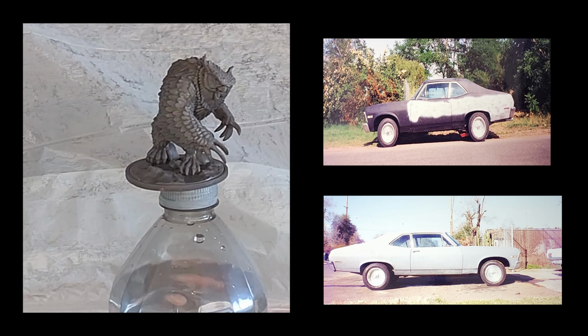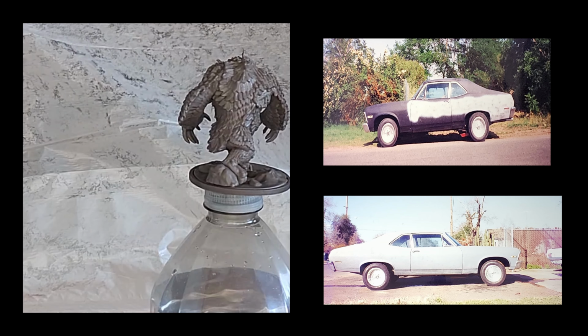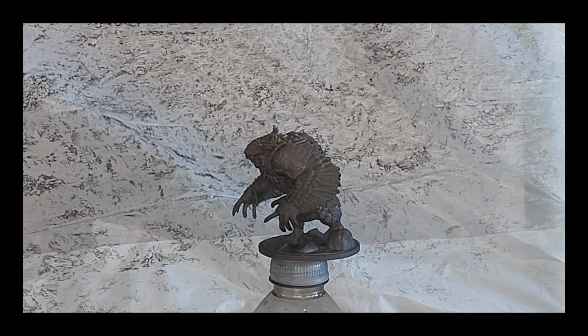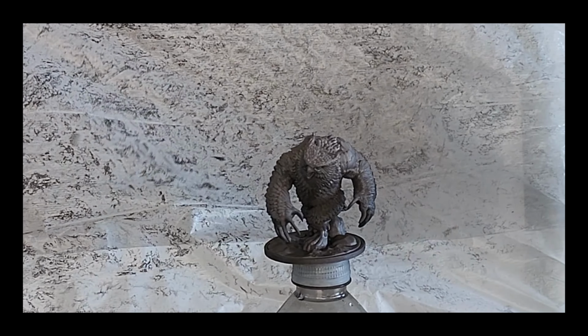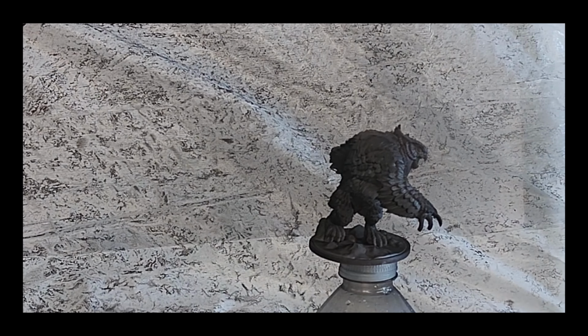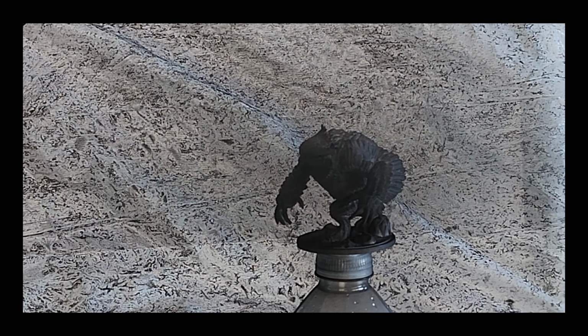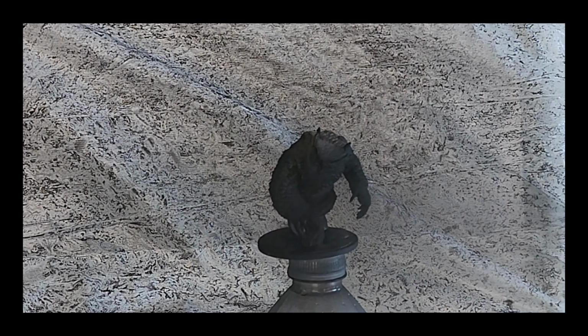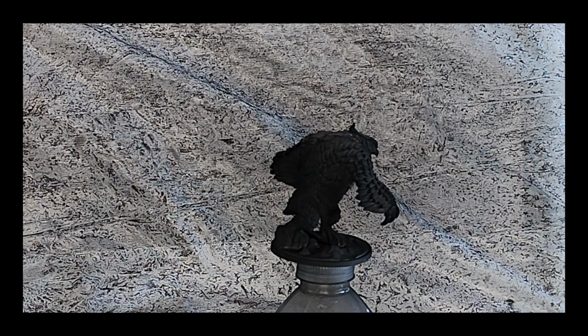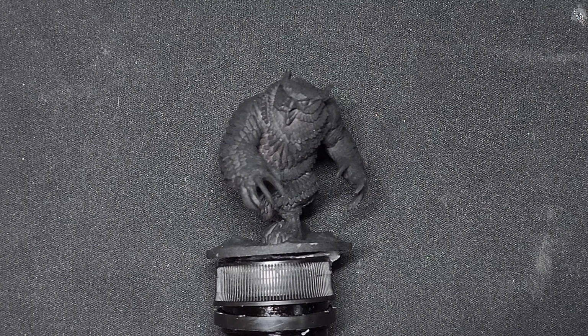I never considered myself great at priming, but I did get a lot of experience painting my 1972 Chevy Nova multiple times. I'm using Army Painter's matte black primer, and I'm trying to paint in straight, sweeping motions. Here is the primer complete.